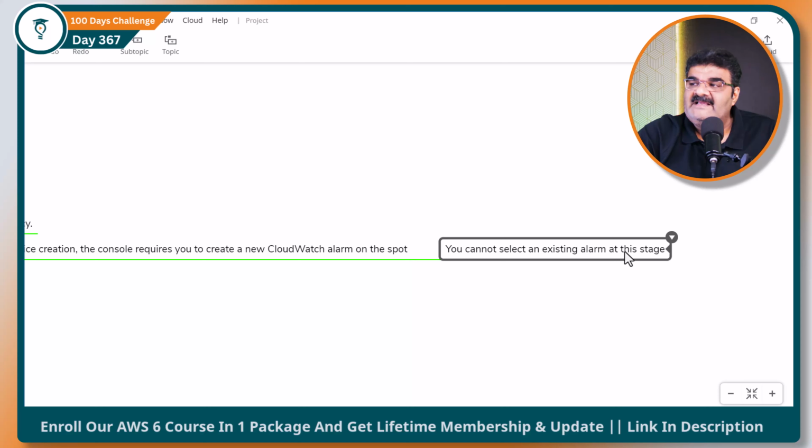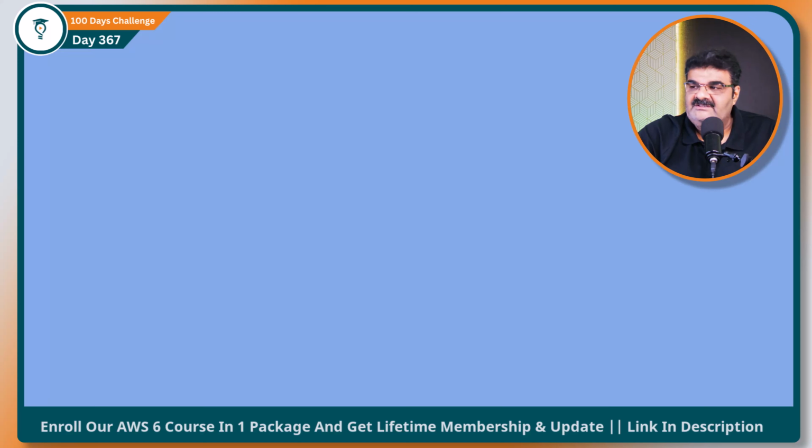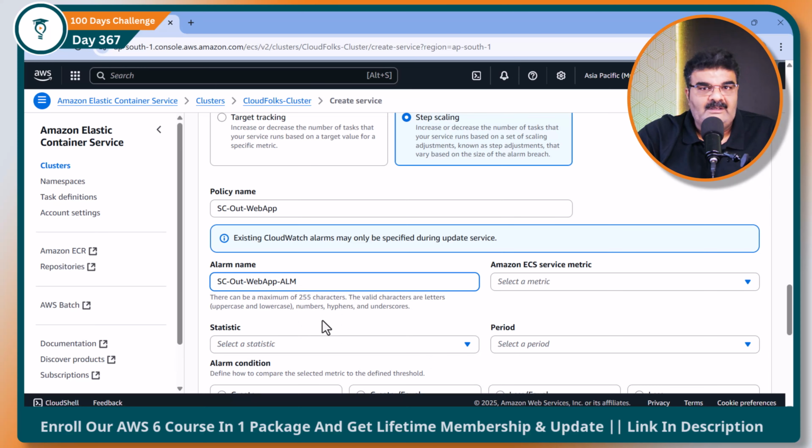You cannot select an existing alarm at this stage. So I have to create a new CloudWatch alarm and provide all the details required to create it. Once you have the service created, and then you set up a scale out or scale in policy, you can also choose an existing alarm.